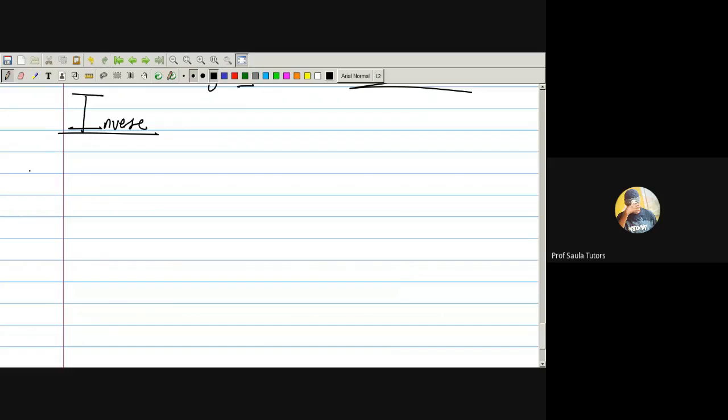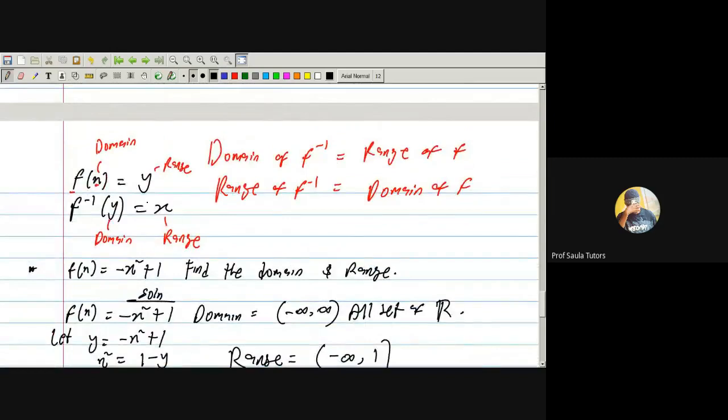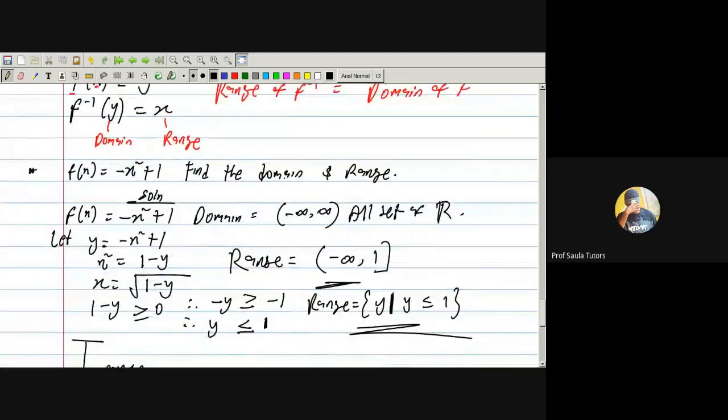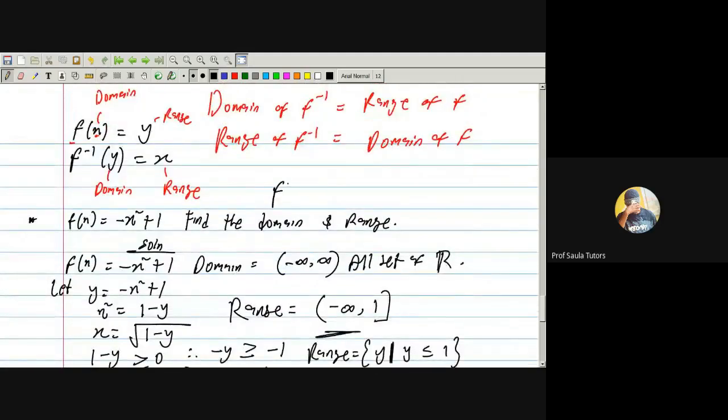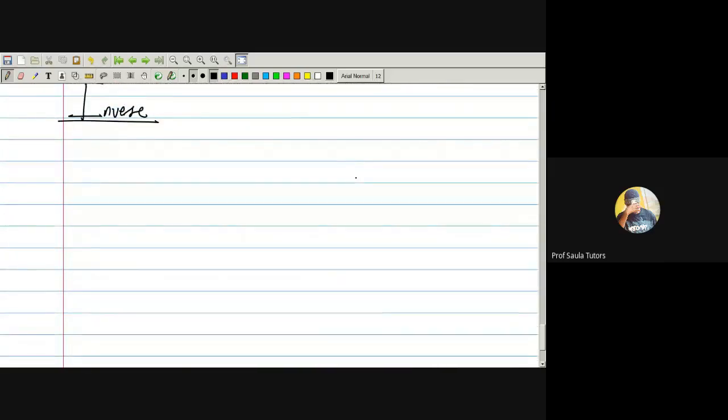So we want to learn how to find inverse of a function. I need to teach you something here. If you hear anything like f inverse of x, please, this is not the same thing as 1 over f of x. This one is not like the law of indices. Please take note of what I'm saying, because some people think they can just perform magic in maths.